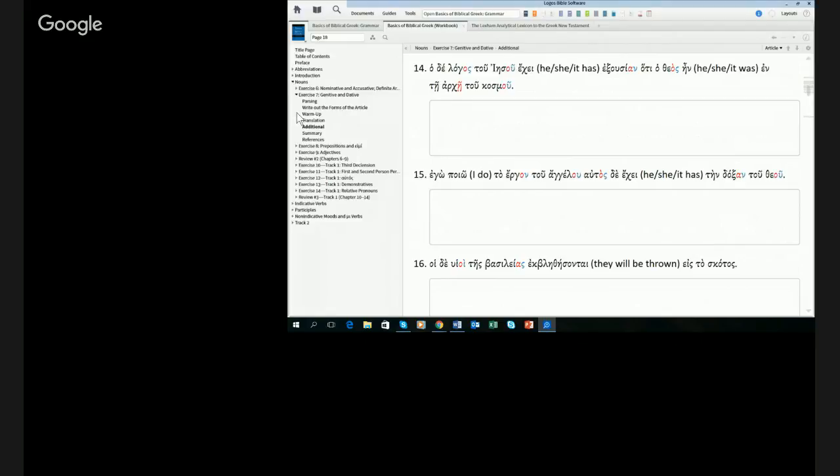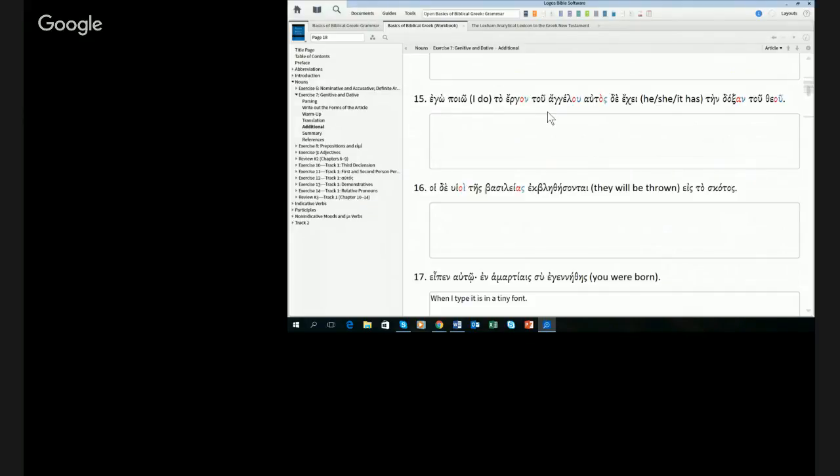You can see the article and the case ending sigma telling you it is nominative masculine singular and therefore likely the subject of the main verb. Tou Jesou is a genitive modifying word. Whose word? Jesus' word, the word of Jesus. Echei has exousian, feminine, accusative, and singular from the case ending nu. The word of Jesus has authority.